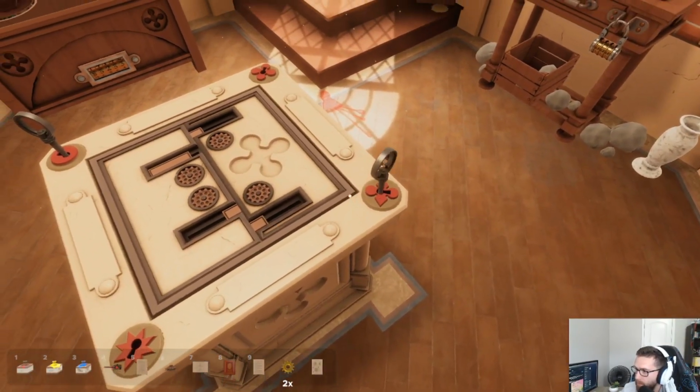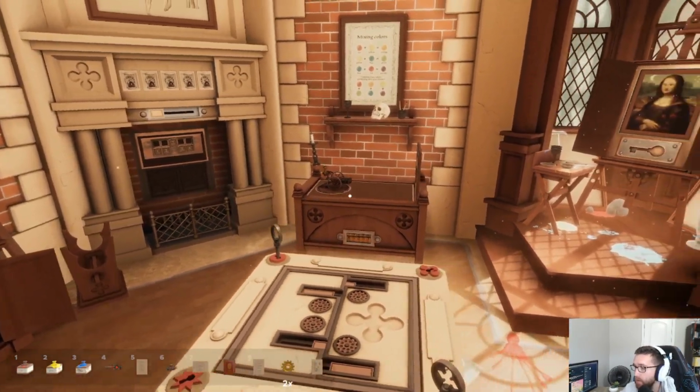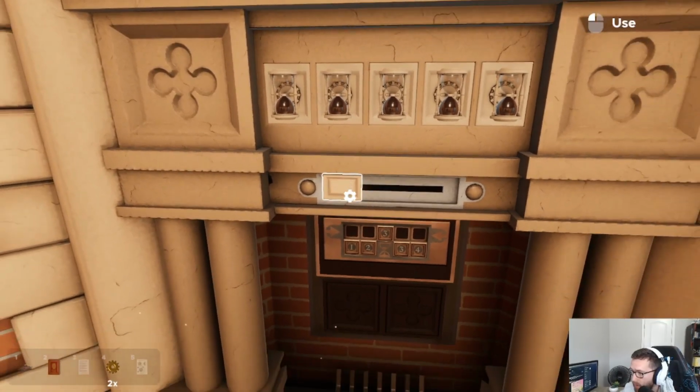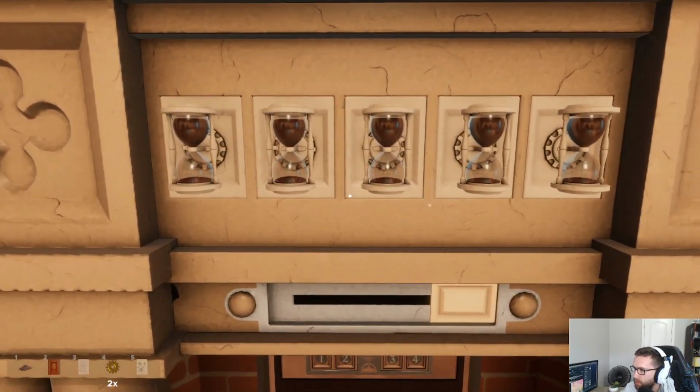Oh, our specific keys. I just happened to get that one right away. Alright. So we're done with this. Get stuff out of my inventory. Alright, it's just this thing. Does it tell me what the numbers are? Am I just missing it?